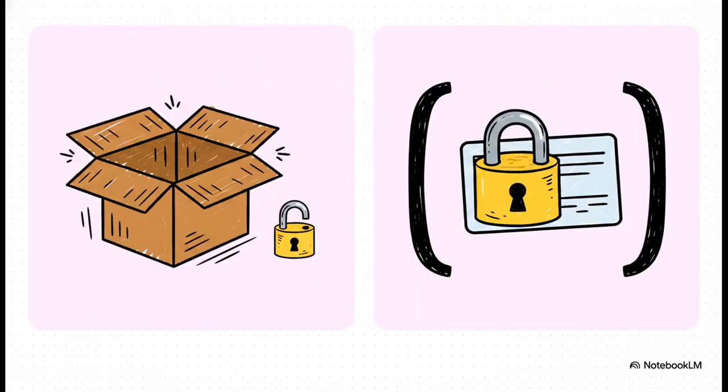Samjhe? Now, I want to introduce you to the list's very strict cousin, the tuple. While a list is mutable, meaning you can change it around freely, a tuple is completely immutable. You create it with round parentheses, and once it's made, it is locked tight. Think of a tuple like your Aadhaar card. Once the government prints it, it's locked. You can't just easily go in and change the details. Use a tuple whenever you want to make absolutely sure your data stays exactly the same throughout your entire program.